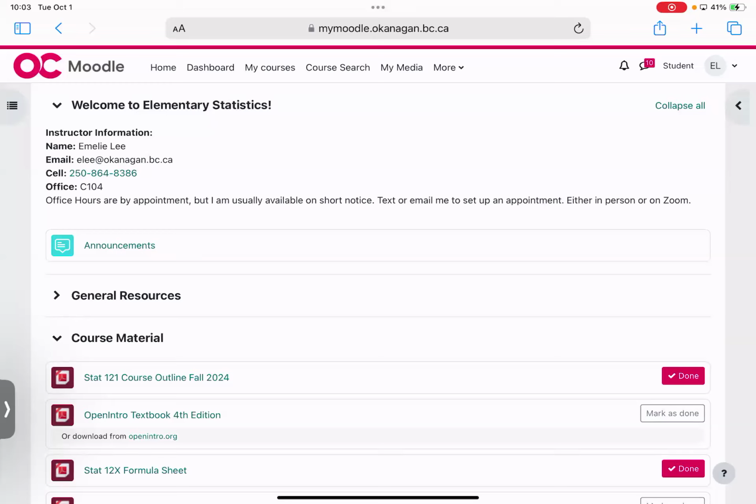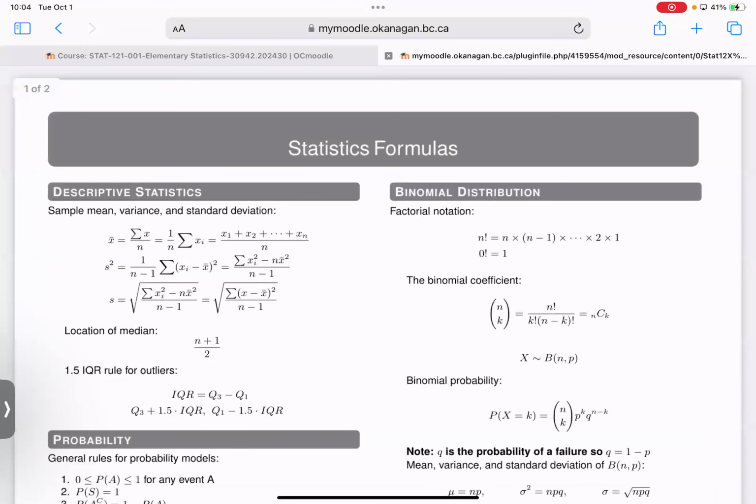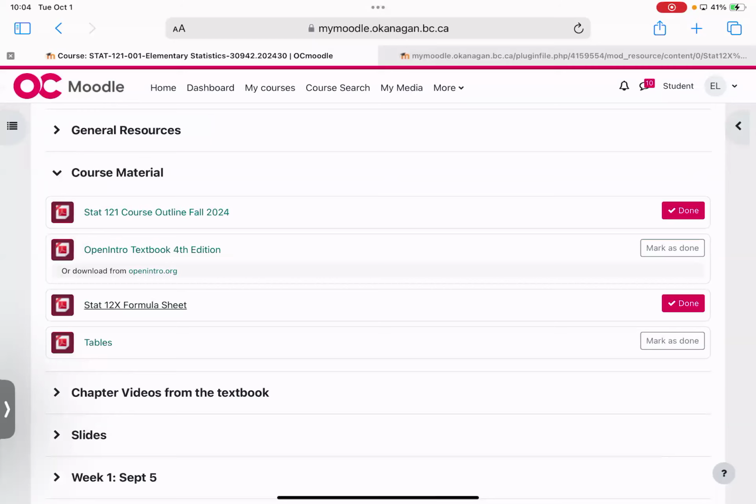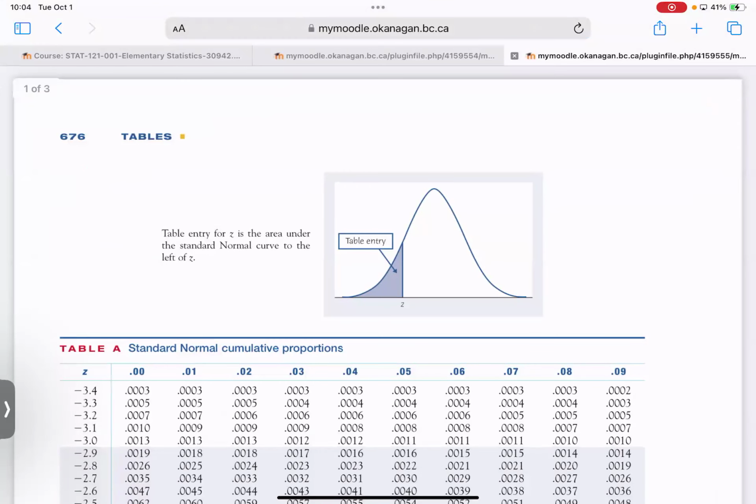So far, 2 handouts: the formula sheet from last week, and the set of tables. You need copies, they're up here. And I posted, so the formula sheet is on Moodle as well, under the course material, and the tables. Now I'm going to repost this because we're not going to use this first table.